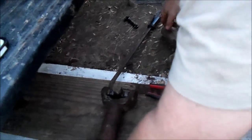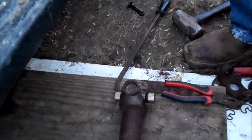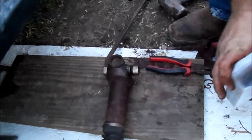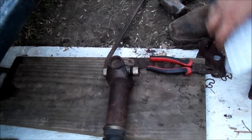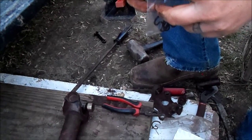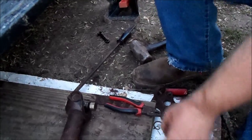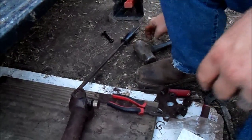One thing we should probably do, let's go ahead and take our new snap rings here. Go ahead and put one in the opposite side to kind of tell when that thing bottoms out. Well, no, I don't want to do that yet. I'll do that when it gets driven all the way through.